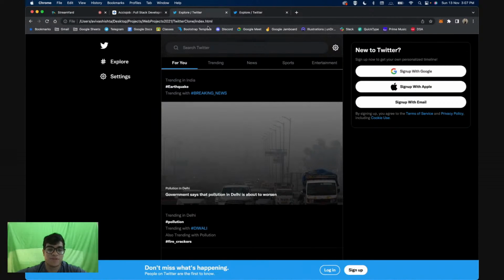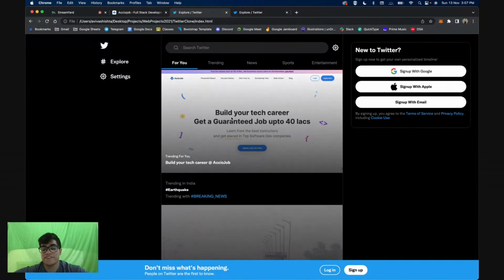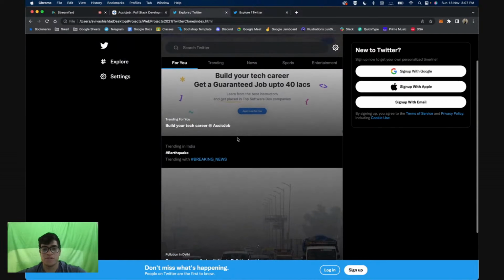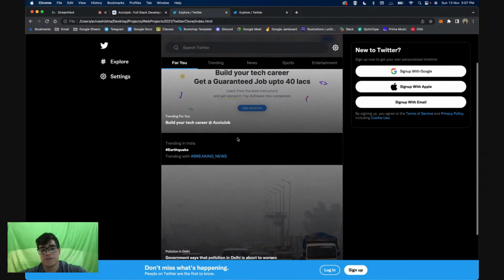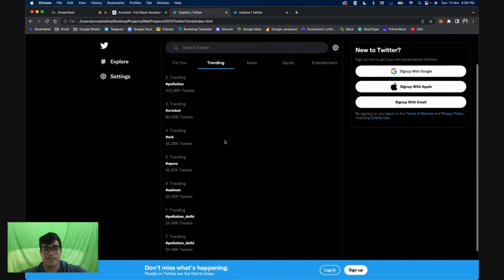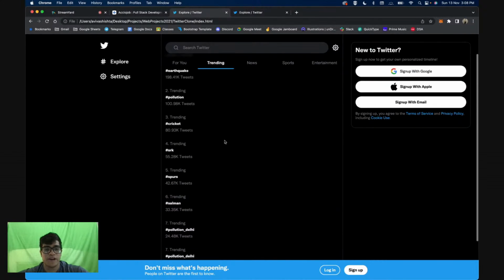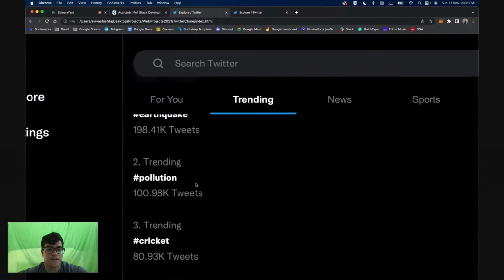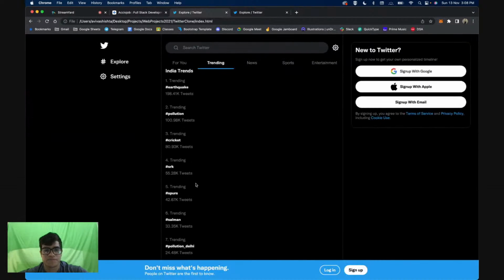Let me just switch tabs. So this is how the Twitter clone that we will be building is going to look like. Everything is pretty much the same. I have tried to keep all the icons and everything as similar as possible. There is a left bar, there's a right bar, we have a middle section, which is also just scrollable. And if we scroll, you notice how the images and the text actually get blurred as well, right? I don't know if you can see this, but yeah.